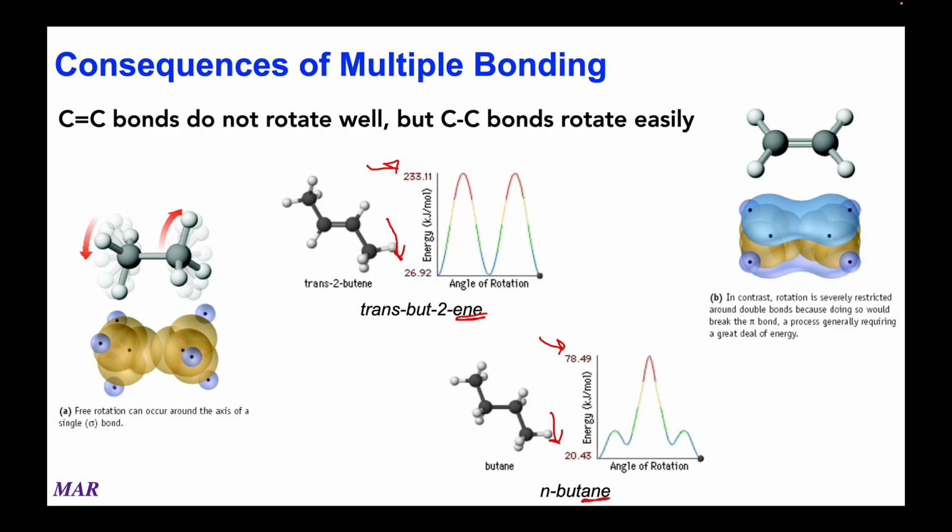So those graphs are just basically telling us here that it takes a lot more energy to rotate a double bond, which is what the top part is, going from the bottom to the top, than it does a single bond, which is what the bottom one is saying. And so in normal room temperature kind of things, the single bonds will rotate like crazy. They rotate kind of like a propeller. They're just going round and round. They'll do that basically all the way down to 0 Kelvin, where all movement stops.